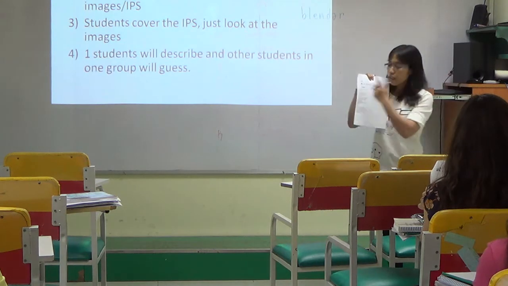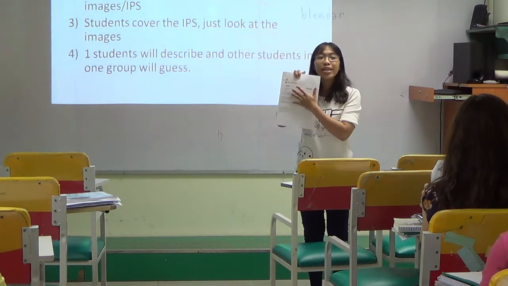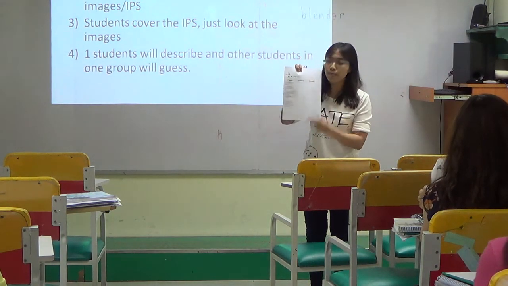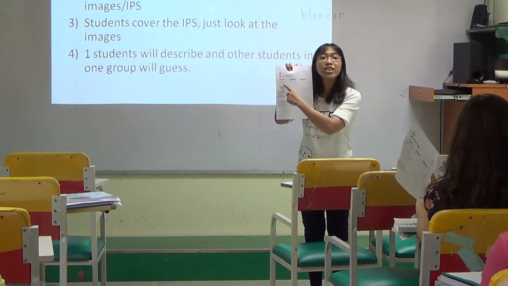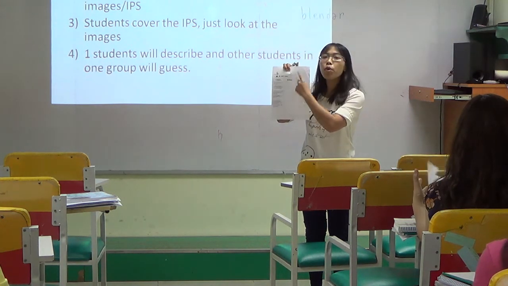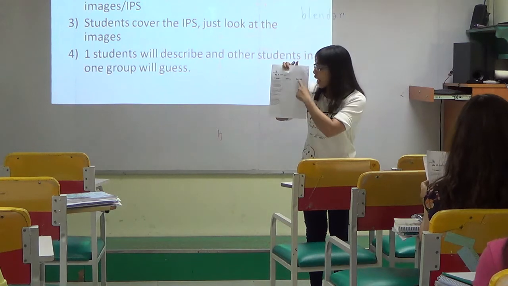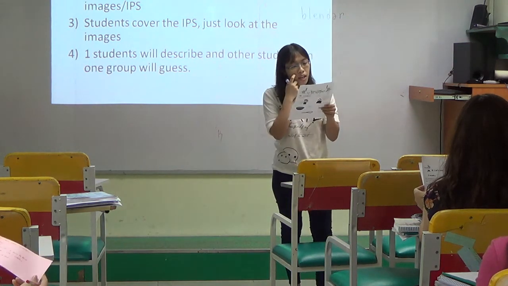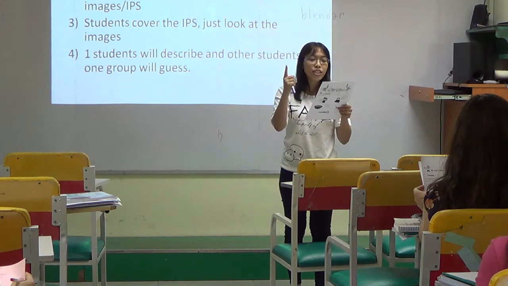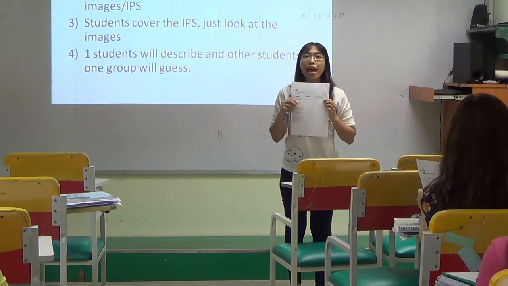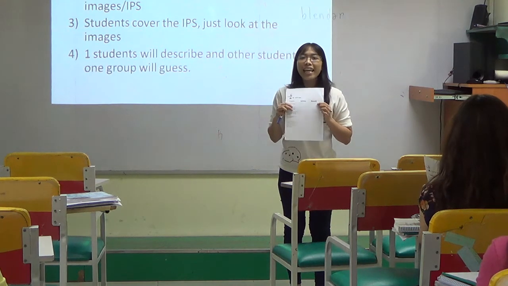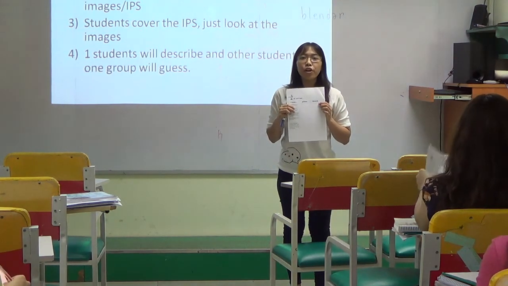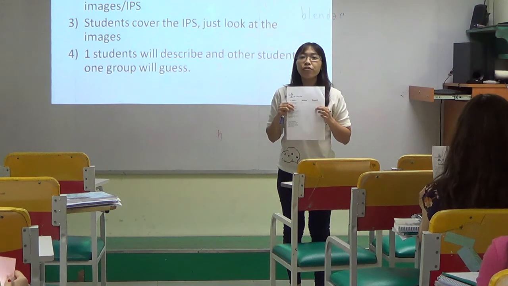Next part. The students also receive a table with three columns. The first with some situations. The second column with the action. And the last one with a remark column, okay? The first task the students have to do is taking out the key verbs in the situation in the first column.